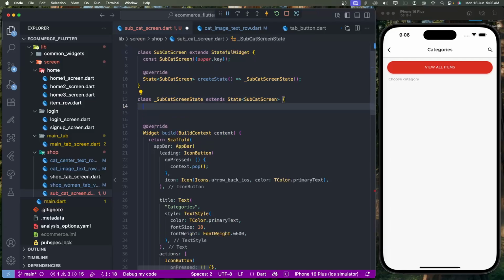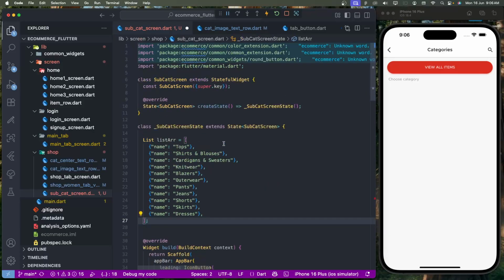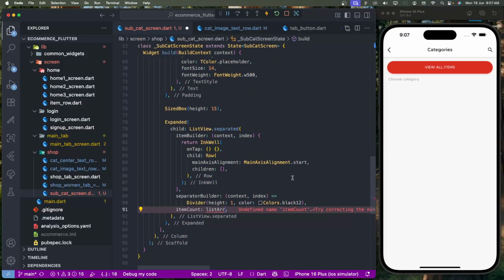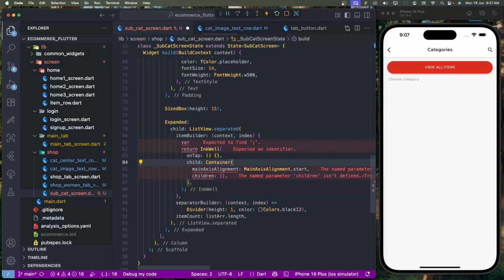Need to set here the list array, create like this brackets, and already I'm preparing this showing data. Need to copy and paste here, not to waste time. Like we need to pass here the list. We need to give this here the count of this length. We need to provide here, and we need to get this here every length, as well as maybe we need to convert into the Containers. It's good.